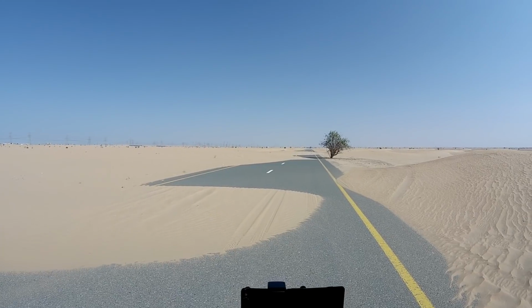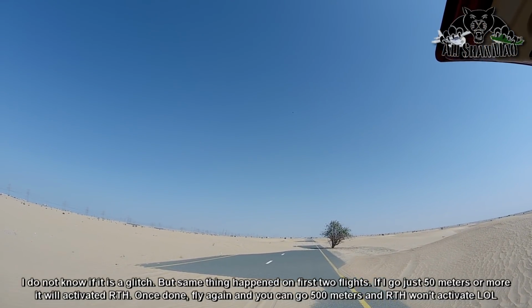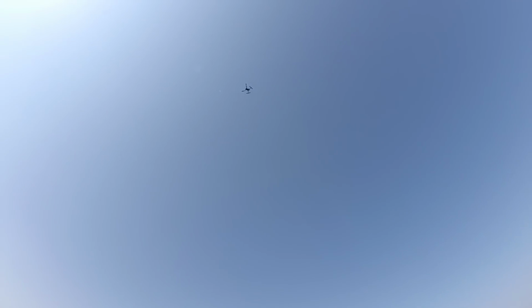It seems like it's auto returning to home. Yeah, I have no control, so it's auto returning to home. Which was very not good, because I actually didn't do anything. I just went this far and it went out of control, and it's auto returning to home. Which is fine, because it proves that it's very reliable. It doesn't have much range, and this little range is very, very safe for me to say, and for any beginners to fly around so that they cannot go too far. So it's really safe in that sense.